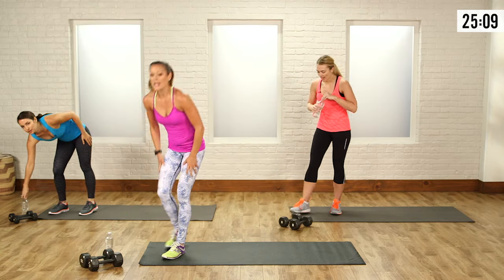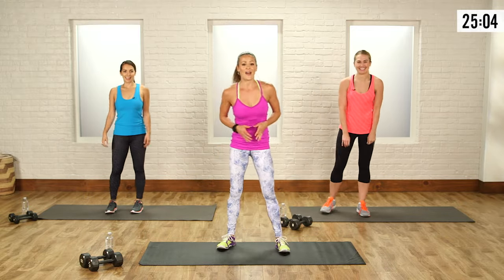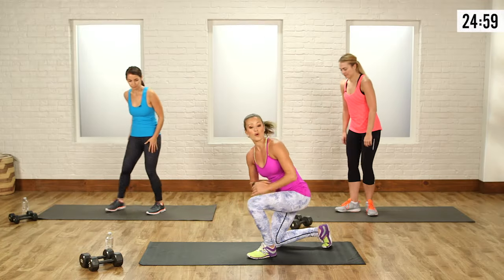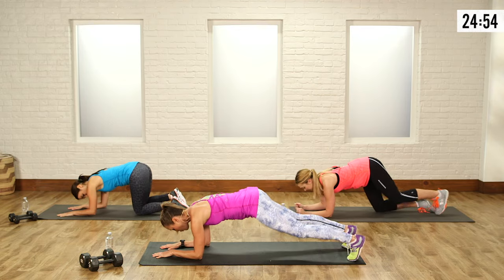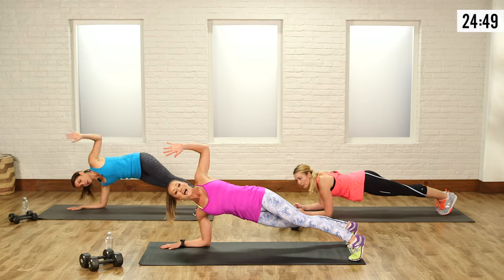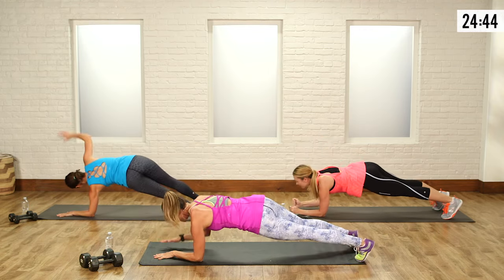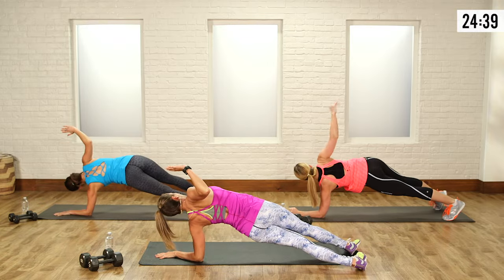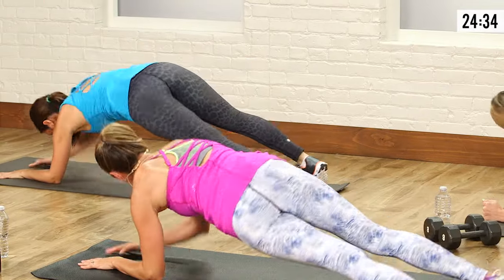I hope your heart rate is up and you feel warm. They're rock stars, ready to get after it. Three moves — a lot of upper body here. We're going to start on our elbows going into a plank and rotate. This one is awesome because it really starts to warm up the shoulders and the core. You're going to open up the chest nice and wide, come back and switch. If your feet are wider, that's good for balance, but try to turn all the way onto that side to work those obliques.